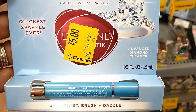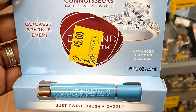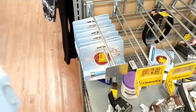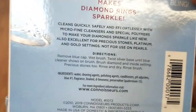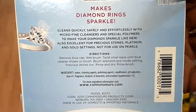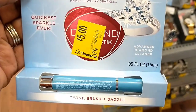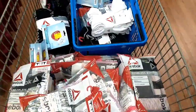I remembered that I needed to check this — these are diamond cleaners for your rings. It was $7.88 down to $5.00, but there were quite a few left so I said I'd keep an eye on it because it's bound to go down cheaper. And I just scanned it and hooray, it is now only $2.00. I did want to pick up some for my rings, so I'm glad that I held out and waited because this is now only $2.00.